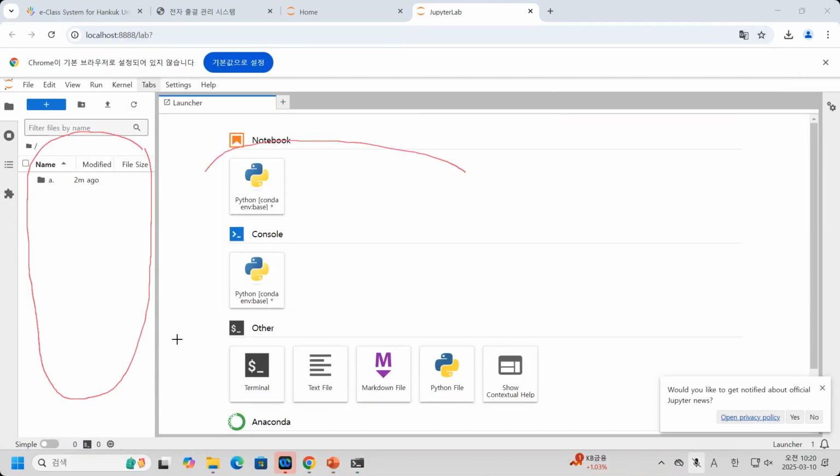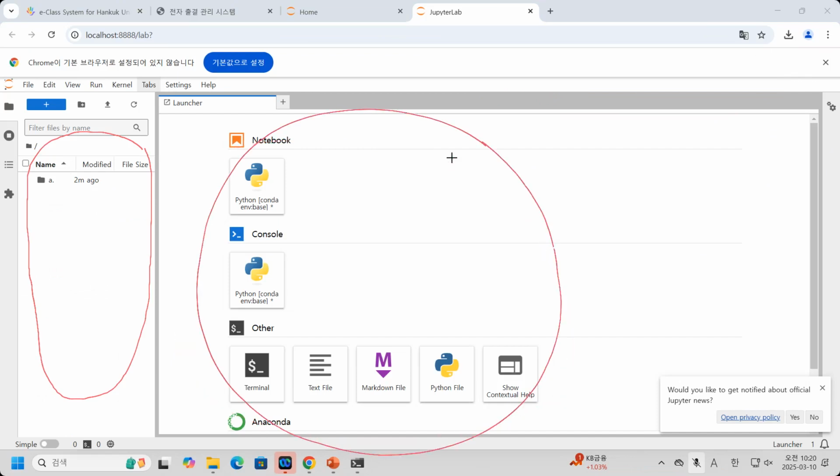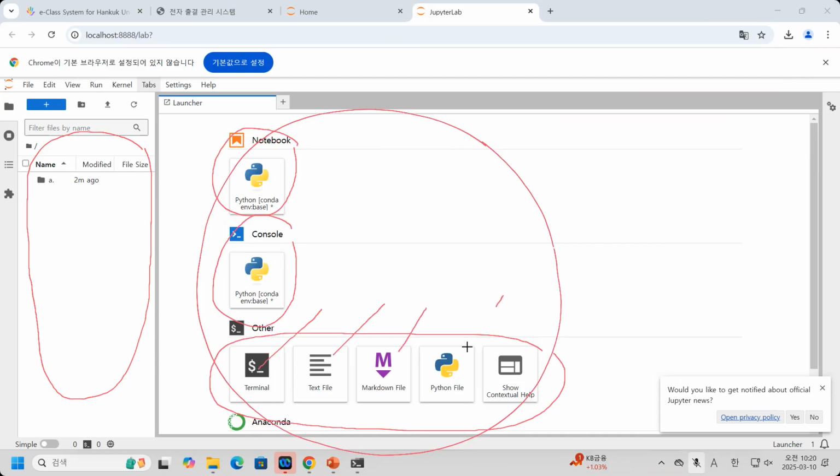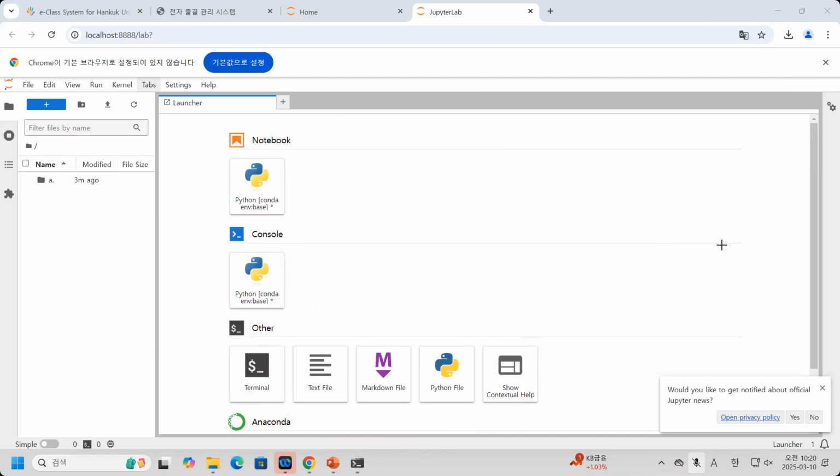So this is all the tools that the Jupyter Lab can run. You can run notebook, you can run console, and you can run other file. Other file means the terminal, text file, markdown file, Python file, and etc. So it is more advanced than the Jupyter notebook.